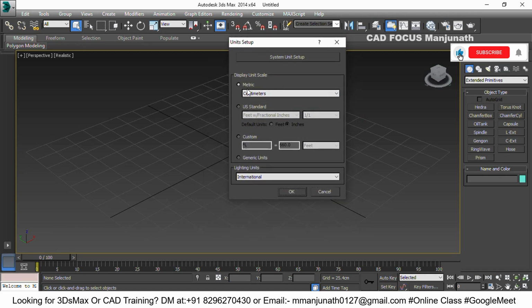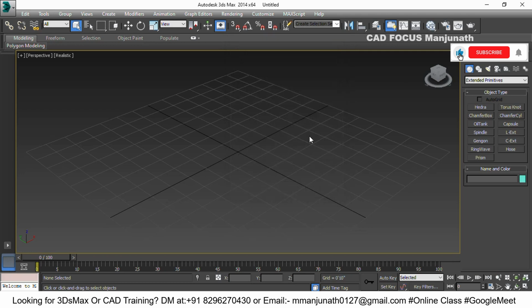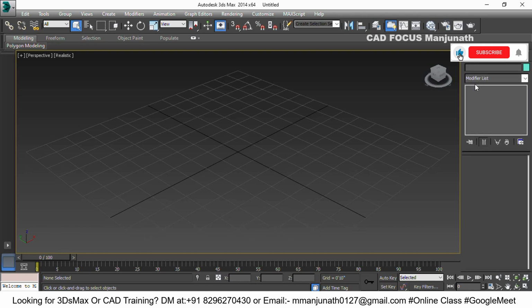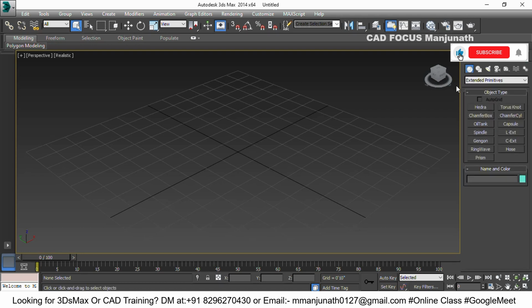Last time, in the previous videos, we worked on metric and centimeters. Now we will see how to create in feet and inches. So just select the 1:1 ratio and inches and click on OK. Now go to modifier and here we can check out the unit setup.